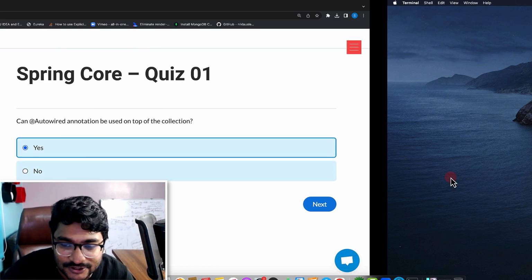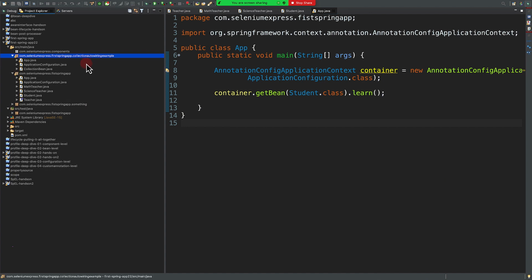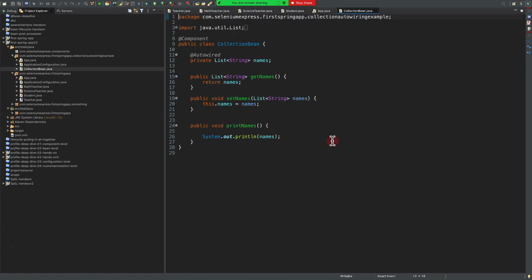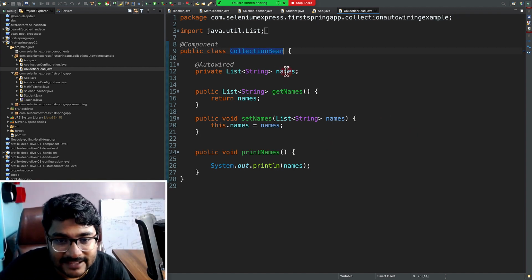I have an example. I know you'll be confused because I have not explained it. That's why knowingly I put this one. Look at this. You have a collection bean. You have names as a collection, a list of strings.